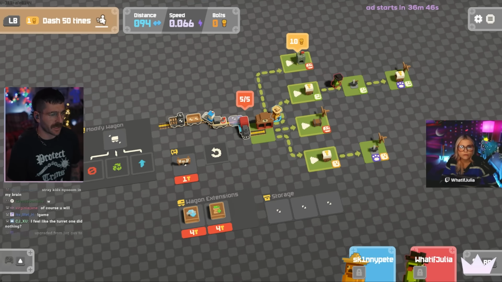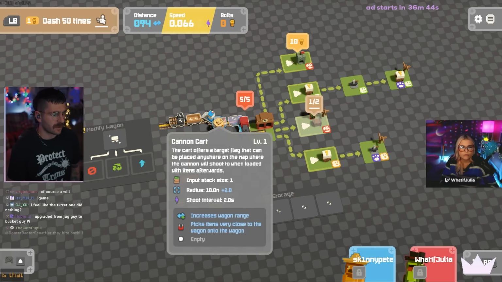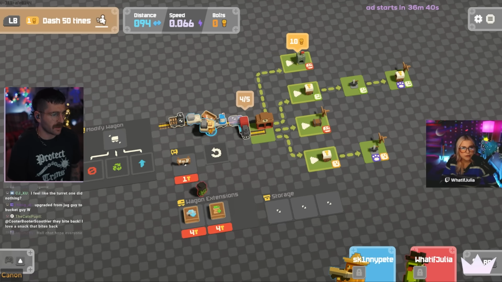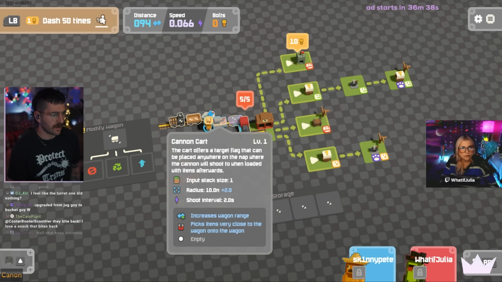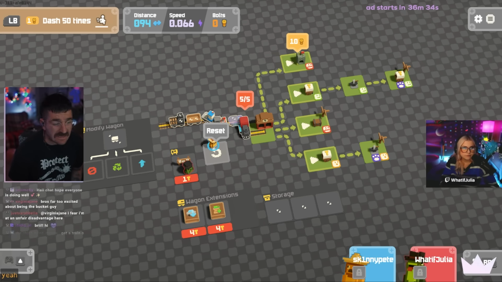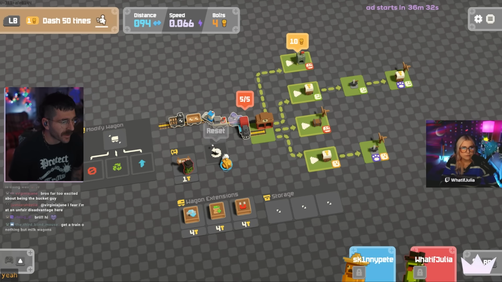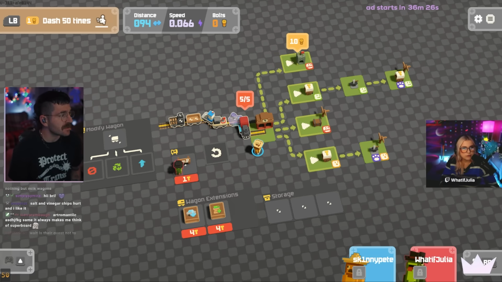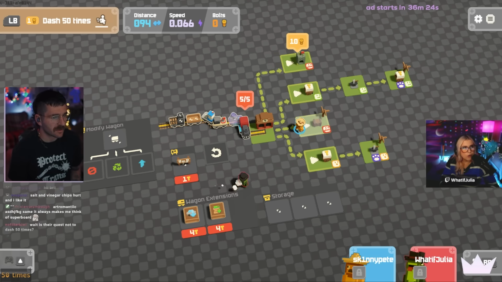Oh, wait a minute. Did I put it on the wrong wagon? It's gone, so I can put it on something. Did you put the magnet on the cannon cart one? Yeah. Wait, I reset. Bought the quest. There we go. Dash 50 times. That's it? Oh, that's fun.